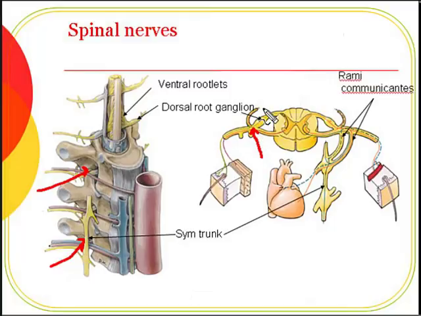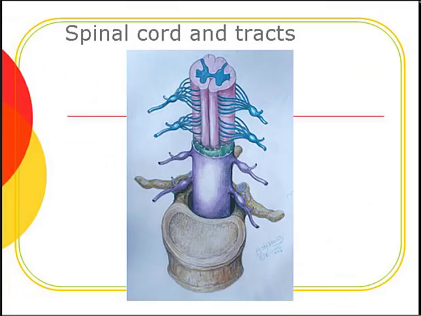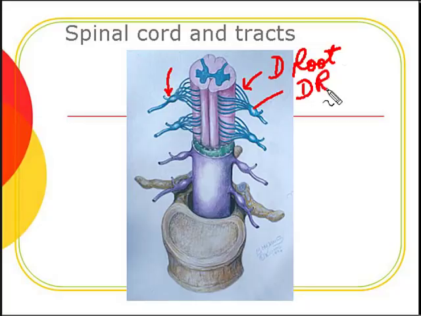Let me just go back to the beginning picture just to show you. Now, if you look here, this shows you the picture very clearly. This area here, just at this point, is the region of the actual spinal nerve. Then it is connected to the spinal cord by these different rootlets. The ones present posteriorly are the dorsal rootlets. Collectively we just say dorsal root, but these are the dorsal rootlets. And if you look further, they are connected to this dorsal root ganglion. So this is the dorsal root ganglion or the posterior root ganglion.